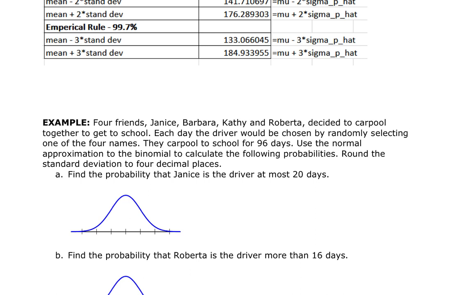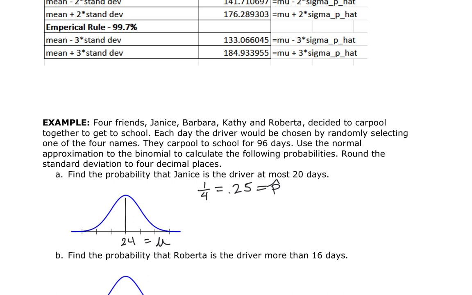Cool. So we're going to use the theoretical probability, and Janice being chosen is 1 out of 4. So it's 1 out of 4 times. So that is going to be 0.25. So that is my P hat. P hat is the success of Janice being chosen. Now, I have my mean. So let me go ahead and put everything in here. I'm going to have 0.25 for success of choosing Janice. We have 96 days, and so my mu right here in the middle is going to be 24. So using my spreadsheet, my mu comes out to be 24.